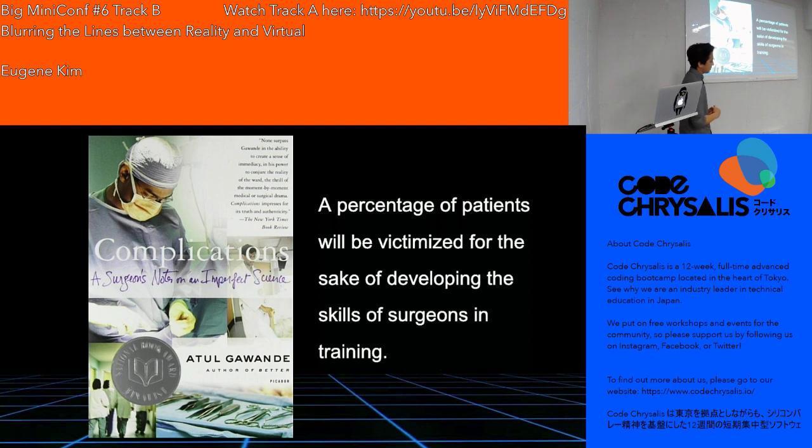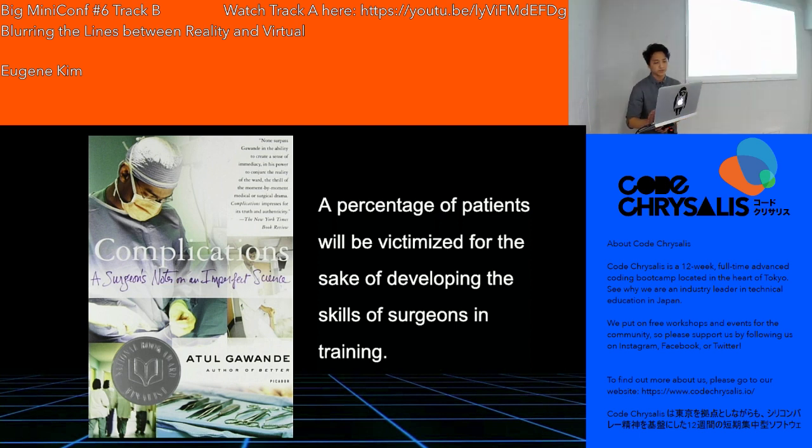And so with this, the mantra is "best by practice" for surgeons, which basically means that a percentage of patients will be victimized for the sake of developing the skills of a surgeon. Every surgeon will have their very first procedure, and things might not always go well, but that's the only way to develop the skills to do such a complicated procedure.